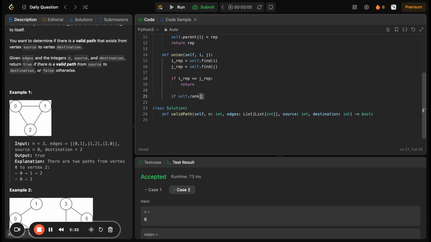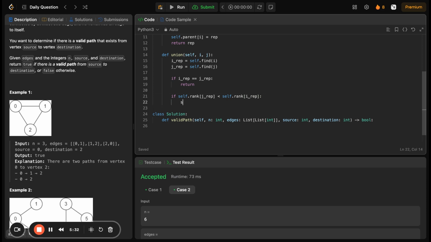Otherwise, we want to say if self.rank[jrep] is less than self.rank[irep]. So this basically is just saying which tree is smaller. If the j tree is smaller, then put the j tree underneath the i tree, right?